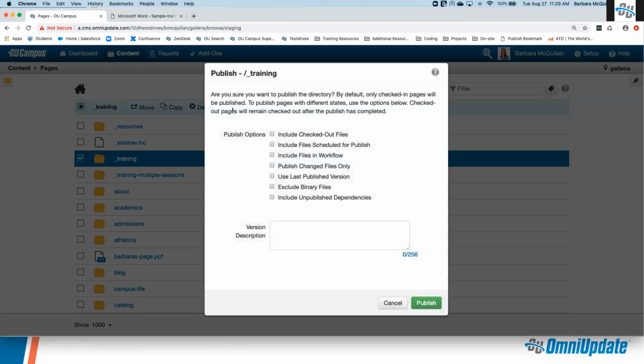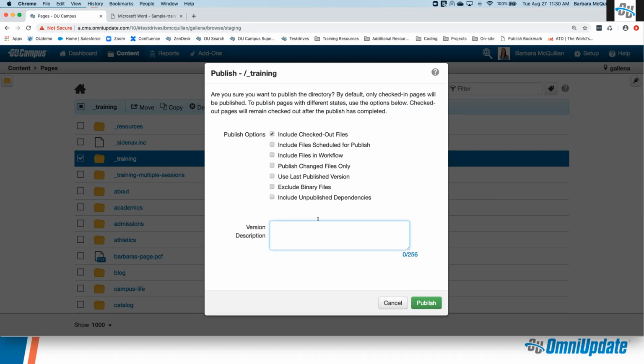Now, I've been kind of bopping into and out of these different images, these different page files, so I may have things that are checked out to me right now. By default, when I go to do a publish for multiple files like this, the system will not automatically push out anything that is checked out. It's a safety measure to make sure I don't accidentally publish something that I didn't realize was checked out or didn't realize was included in this grouping. In order to make sure everything just pushes out, I'm going to choose this top option, include checked out files.